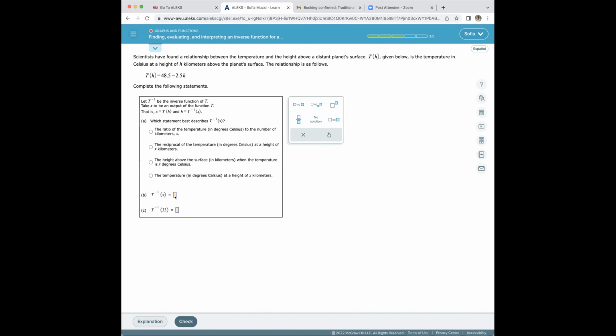Make sure that you switch to X. So would it be, I have H written down. Yes, use X. Use X for H. Good. So 48.5 all over negative 2.5. Yes, that's what I've got as well. Then I plug in 33.